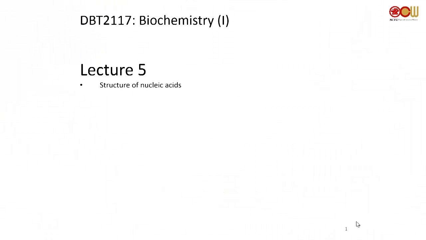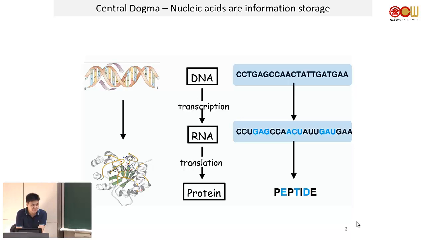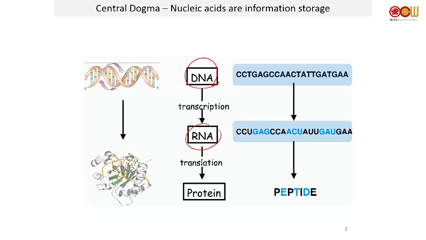So, structure of nucleic acids, right? Sounds exciting. The first figure I have to show you is the central dogma. Central dogma says we go from DNA to RNA to protein, through transcription and translation. As you can see, in the central dogma, 2 of the 3 stages of the biomacromolecule are nucleic acids. So DNA is a nucleic acid, RNA is also a nucleic acid. So nucleic acid is quite important, even though it's not exactly super exciting.